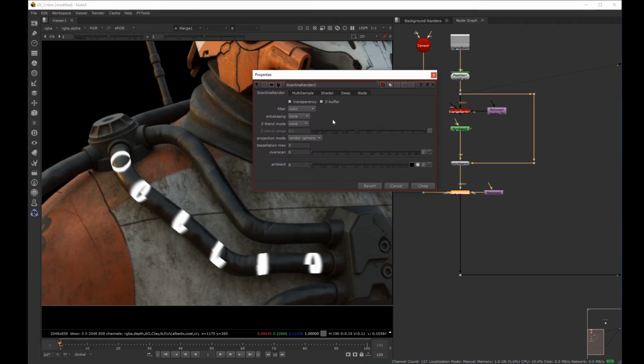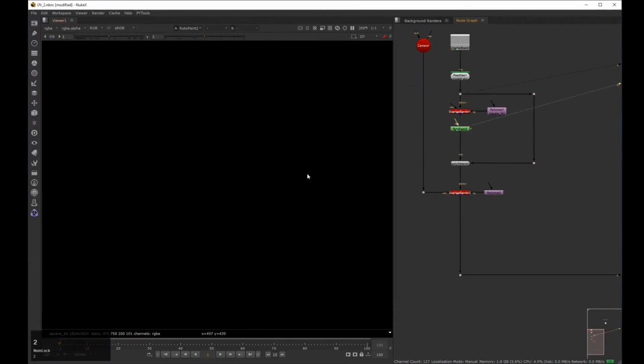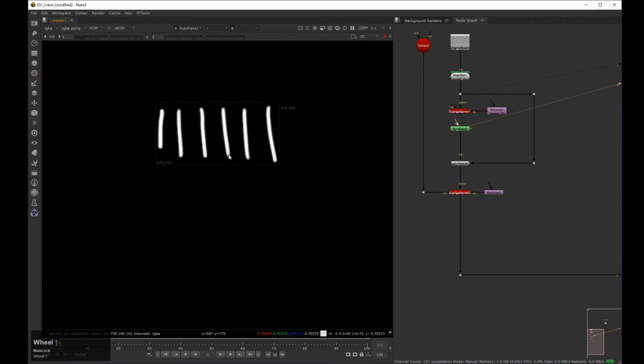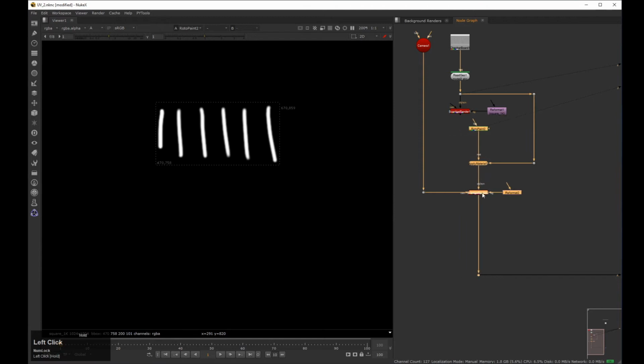To activate the anti-aliasing, you need to come here and choose one of these options. Pay attention to what's gonna happen here. I'm gonna choose medium. Now we have clean edges, we can say that one problem is solved. For the lines, the problem is related with the alpha. At the moment we are outputting the alpha of the lines, but what we need instead is the alpha of the UV. So we're gonna copy it to the RotoPaint and then pre-mult it.